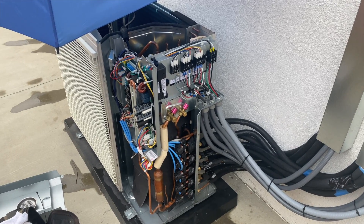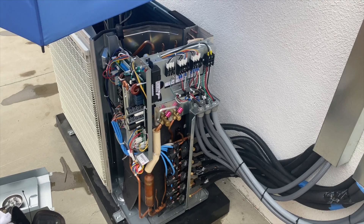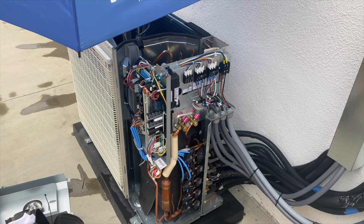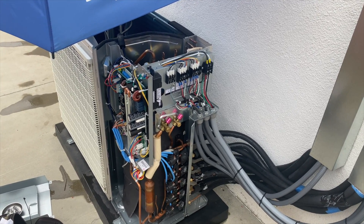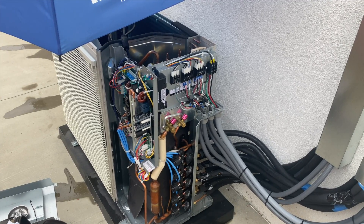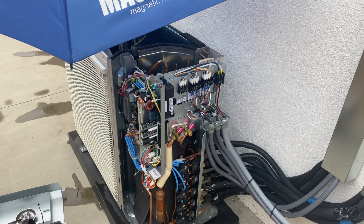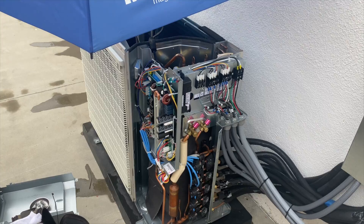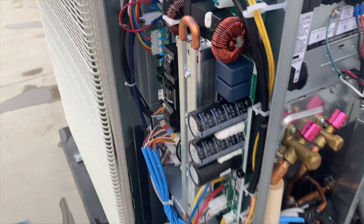It turned out the last two units had condensate pumps — the Refco Gobi 2 condensate pumps. There are two circuits: a safety drain switch and power. The installers had hooked up the drain switch into the power, which created a direct short on both units and that's what popped the fuse on both boards. I've already rewired that and got it all fixed. This thing has been trucking along fine since we did our repair.